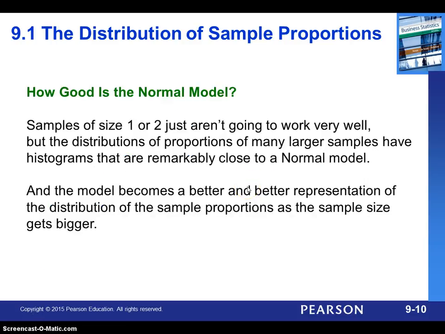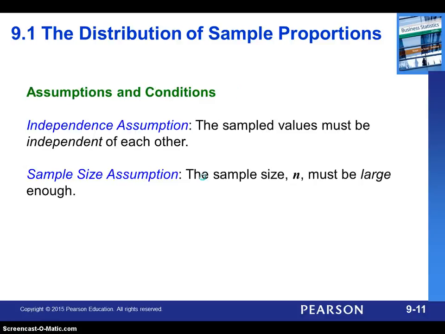So how good is it? Well, it's very good, actually, as long as the sample size is big enough. And we'll spend a lot of time later talking about just how big is big enough. For our argument here, we would say if you get a sample size of 30 or more, and you do enough of those samples, so I'm going to take 30 students here, 30 students there, 30 students over another place, and get enough samples, then it should approximate the normal model when I find all those proportions.